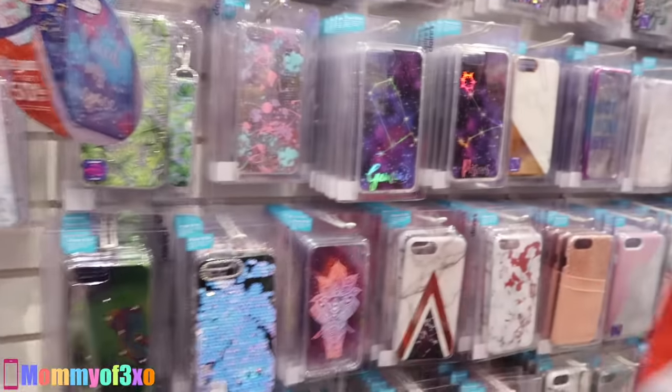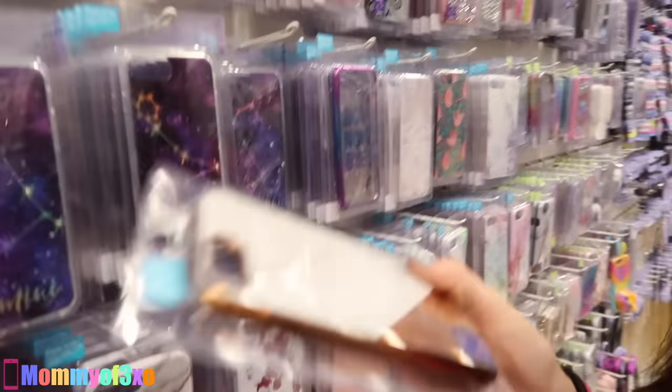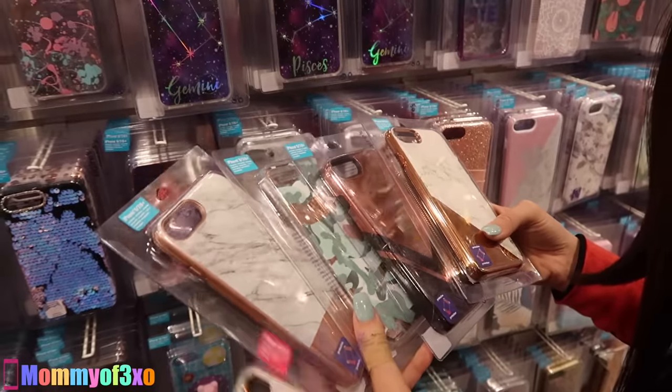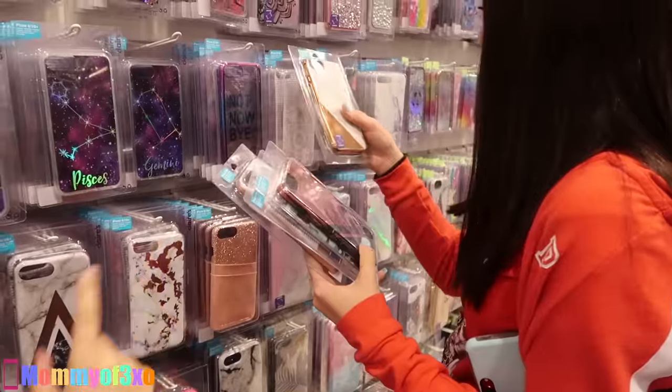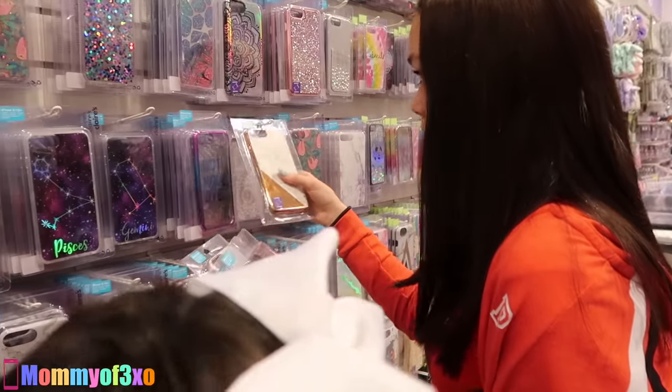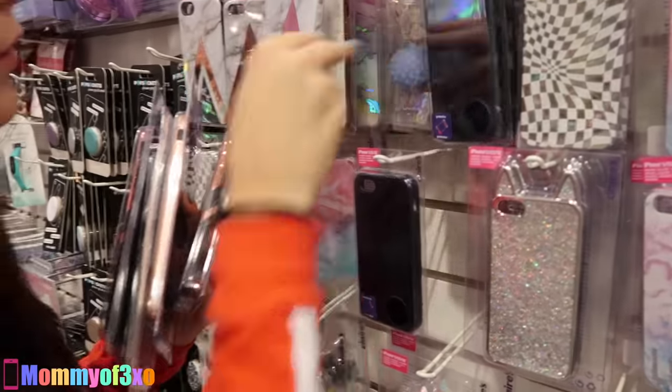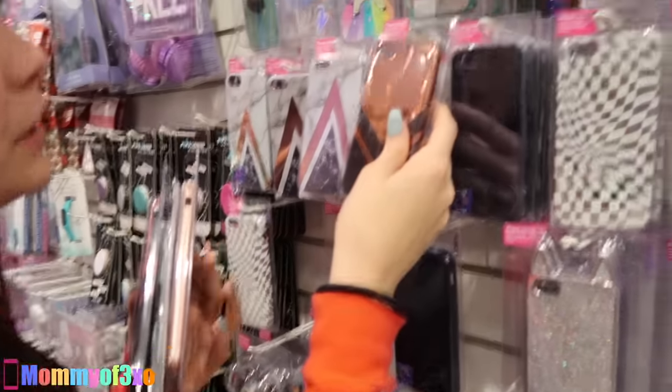Yeah, I just had it. Look. Oh, you had that one in your hand. Cute. What do I trade in for this one? They're all cute. That looks exactly the same. No, I really like that one. See if you can find another one that's the same one. So there was an empty case just hanging right here, but it's the same one that Maya has in her hand, but in Alea's size.